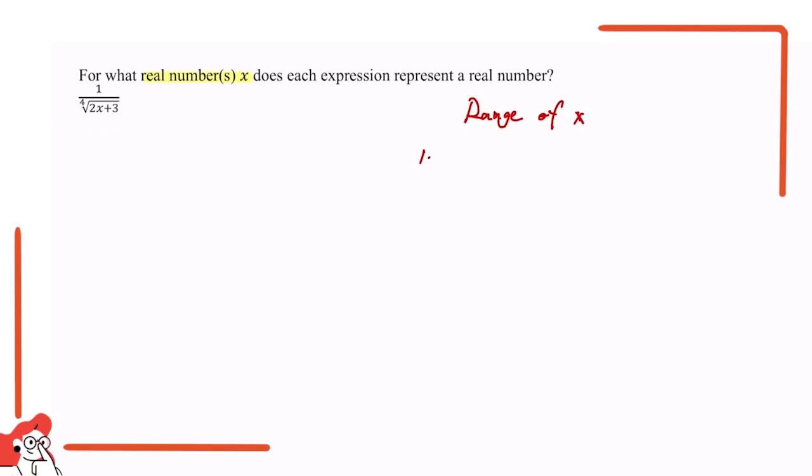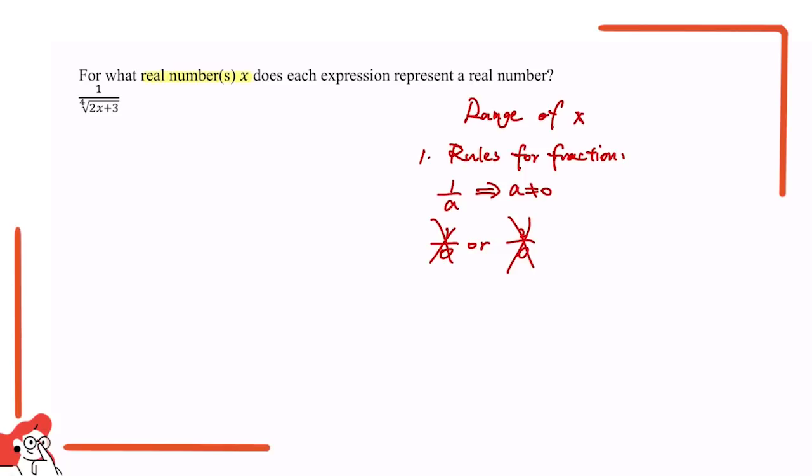So firstly, we see a fraction there, and the rule for fractions is that its denominator cannot be 0, alright? Say I have a fraction that looks like this, 1 divided by a, alright? So this means that a cannot be 0. A is non-zero, alright? You can never see fractions that look like this, 1 divided by 0 or 2 divided by 0, right? These are completely wrong. Okay.